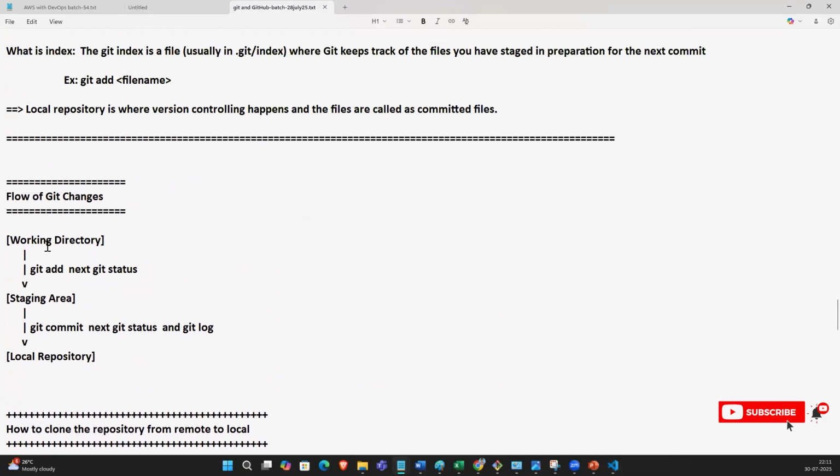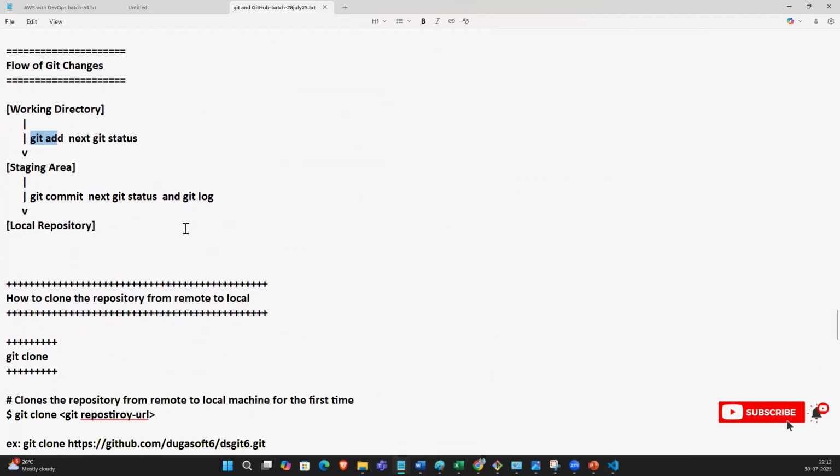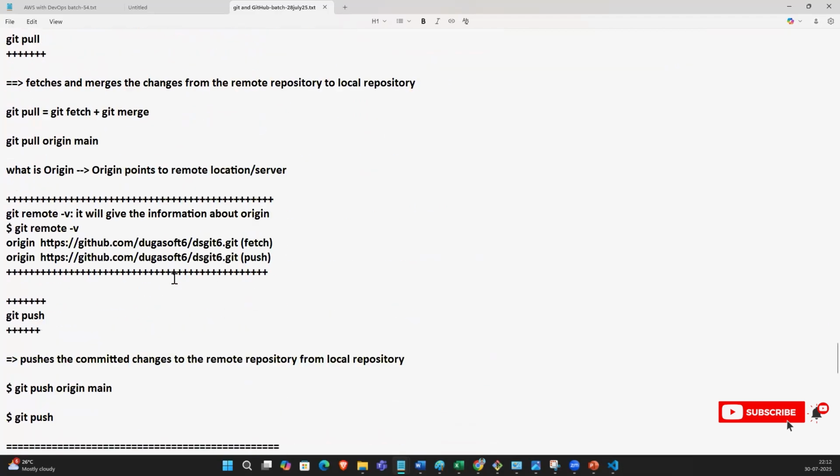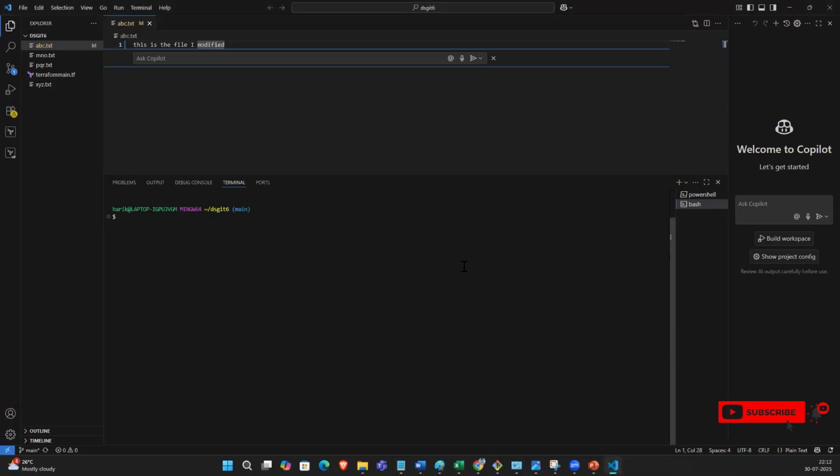So now the file is in the working directory. You need to git add, git status, git commit, git status, git log. The same commands we execute here, we can execute through the GUI with the help of VS Code.